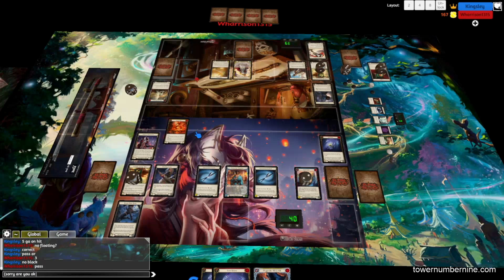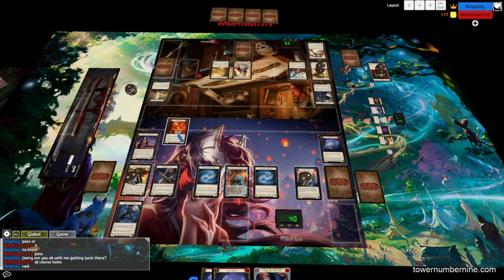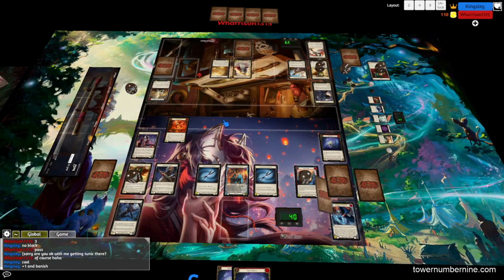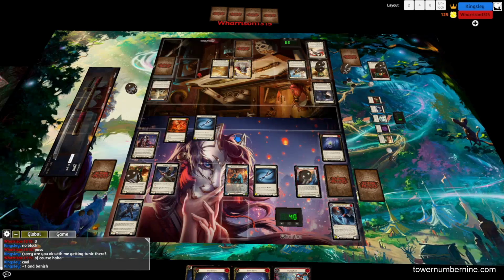I'm asking my opponent to make sure he's fine with me getting my tunic there. So that's a thing. You definitely have to learn to remember this for tournaments. You have to use your tunic before you do other stuff. So in that case, I pitched and then did the tunic, which is wrong. So I asked, are you okay with me getting tunic there? He said, of course. And I was like, cool. So then I'm going to use the +1 and banish. So I get the +1 damage, 1 for go again.